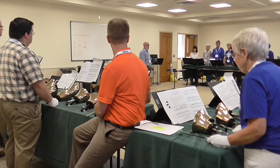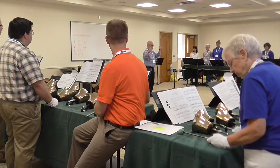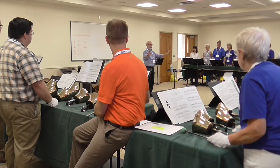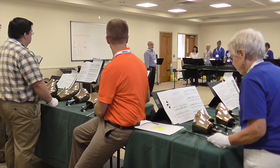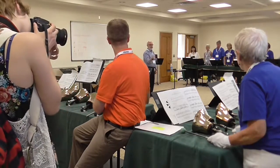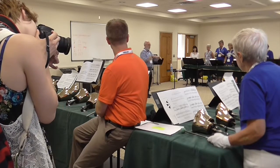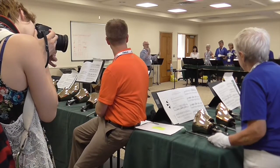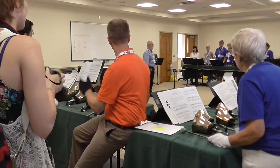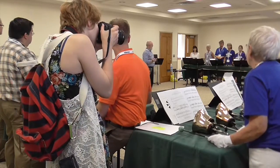There's always somebody whose light bulb goes on and says, but there's just the same amount of eighth notes in 8/8 as there is in 4/4. And yes, but then I get on my soapbox and say that the rhythmic feeling is different. So when I conduct that, and then when I get to the four, it's a straight four. Bill Payne conducted that entire piece in four. And the performance was stunning.